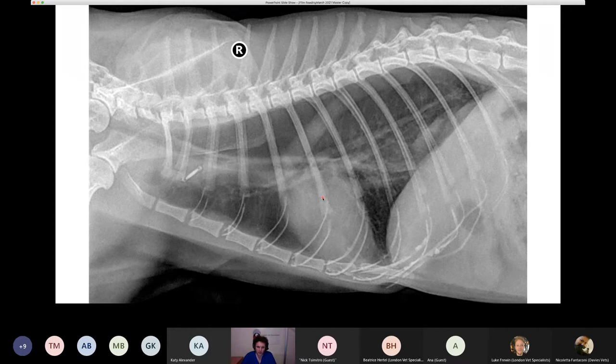It could be a congenital megaesophagus. This is a young cat. It could be acquired. So there are a few things that can cause a megaesophagus. If you have a patient that has a history of chronic vomiting, for example, then the persistent reflux and the resulting esophagitis can cause a megaesophagus. Other congenital problems, like hiatal hernia, for example, can result in megaesophagus. Then you get into more weird and wonderful things, like a dysautonomia in a dog, and in cats, that's called Key-Gaskell syndrome. Then other things like neuropathies and myopathies and some toxicities.